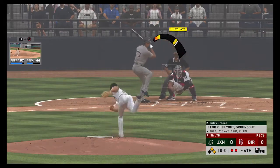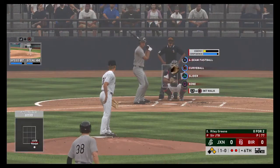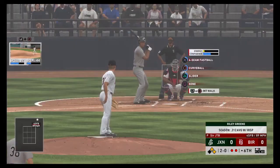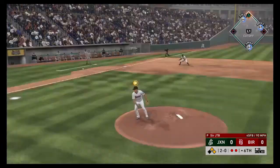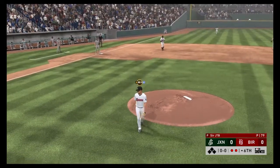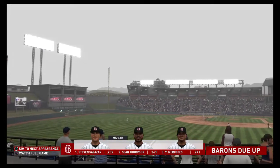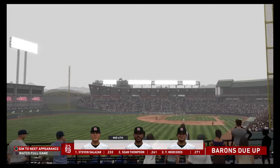Into the box, Riley Green, as he'll take a look at a pitch too low. It's ball 1. He's 0 for 2 in the ballgame so far. And he won't bite at that one either. It's 2-0. No strike. A time to start making some quality pitches. He finds himself in a tough spot behind the count with guys on base. And the 2-out threat will not come to pass as the inning is over. So it's no runs on 2 hits, no errors, and 2 men left stranded. Top of the order due up in the home half of the 6th, and we still have no score.